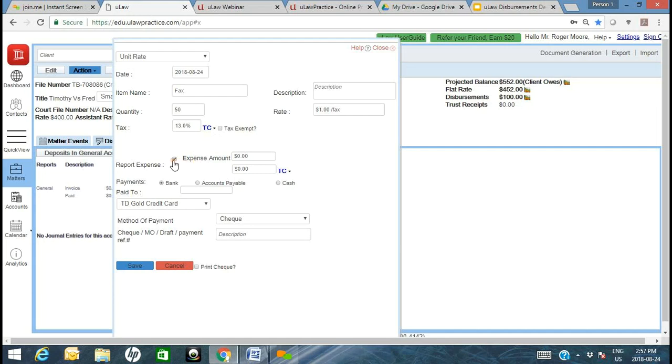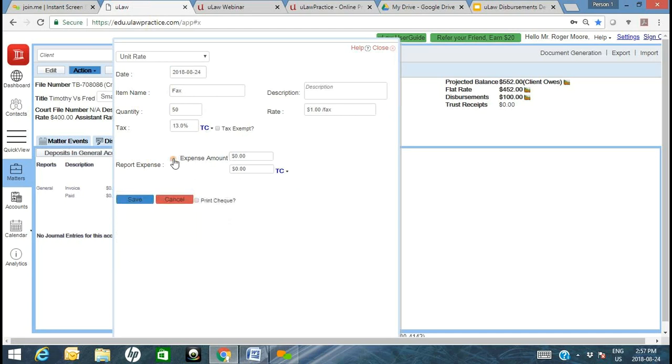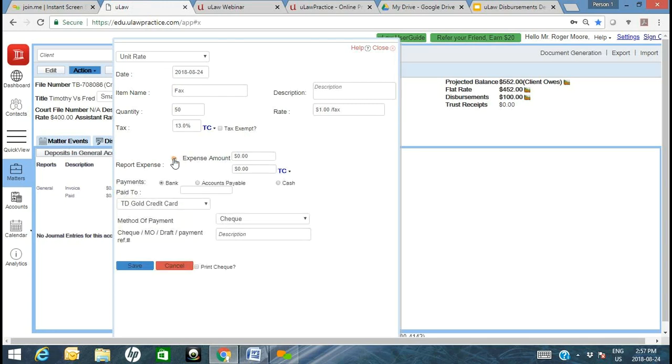And this is where I could actually either expense it to my office, but if I used my fax machine in my office, then I don't have to expense it because it's part of the fax machine, it's part of the business expenses that I had. But let's take an example. Let's take an out-of-the-box example.